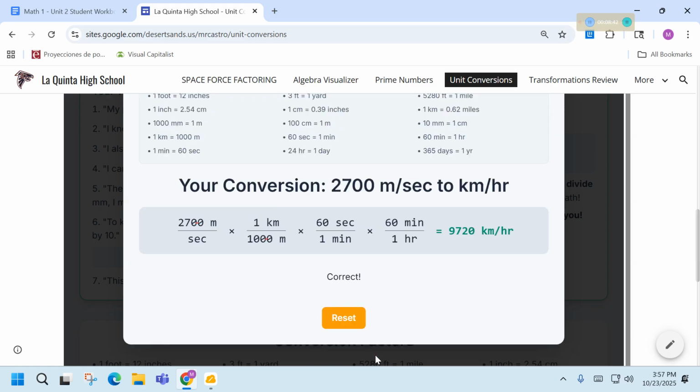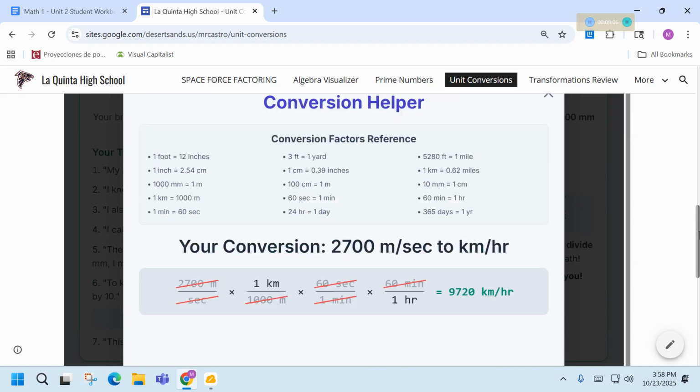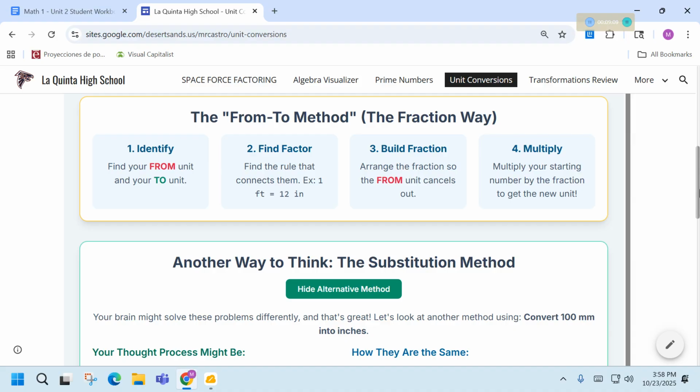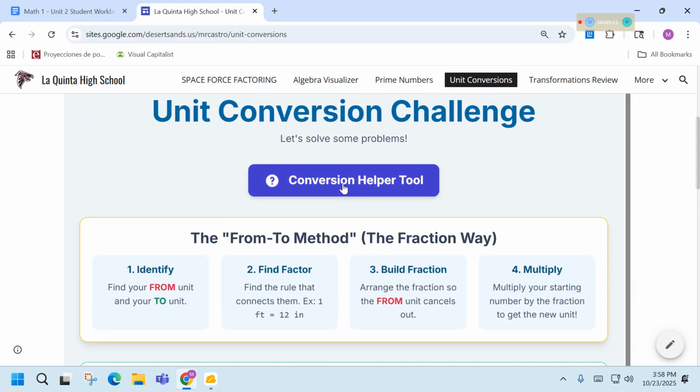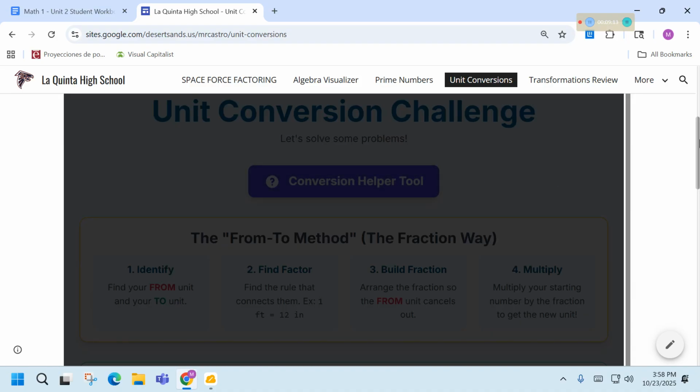So now if we hit check fraction, we have our whole process completed, okay? And there we go. Okay, notice the kilometers did not get canceled out, and so they're still on top. The hours didn't get canceled out either, but they're still on bottom, all right? So this works. Again, let's try to do one more example because I think these units can be a little bit confusing, but again, we just have to focus on canceling those out, right? Undoing that operation.